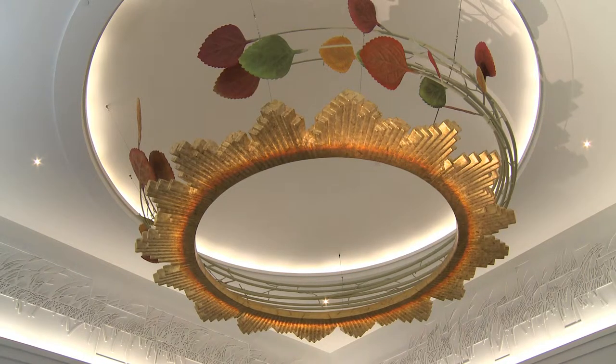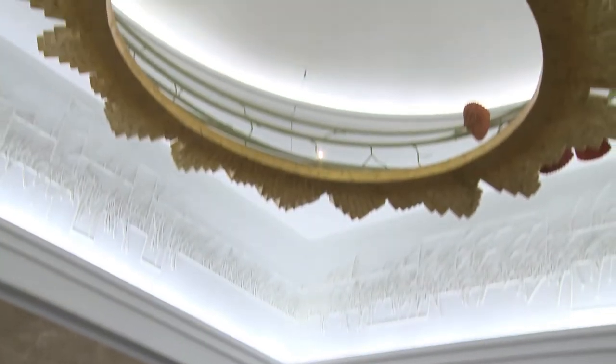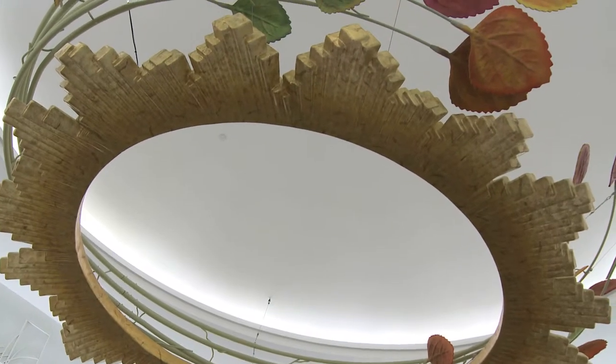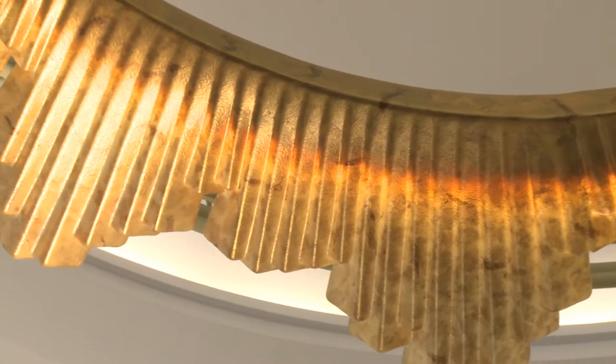My name's David Griggs. We're standing under my piece called Premise. It's a giant chandelier inside a two-story office lobby space for the New Colorado Justice Center. And this piece is very much about nature, balance in nature, the laws of nature, how our legal system seeks the same sort of balance.